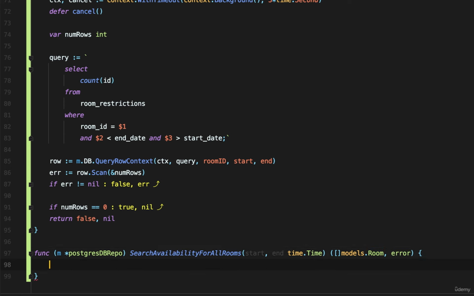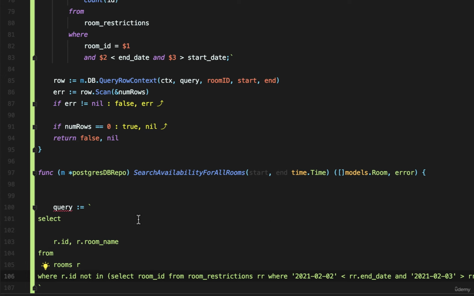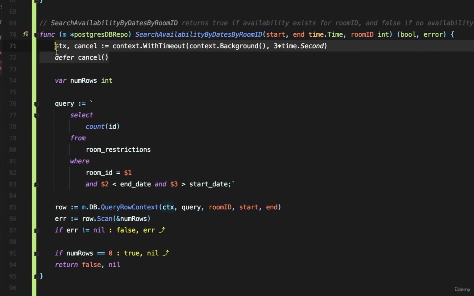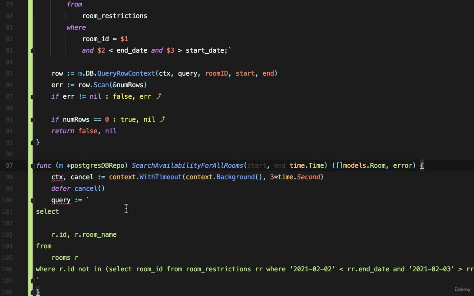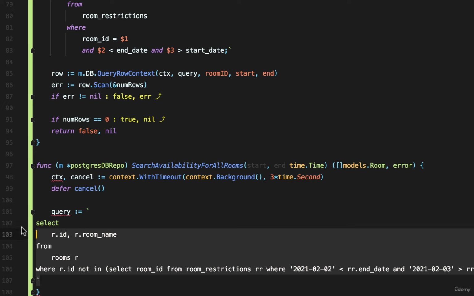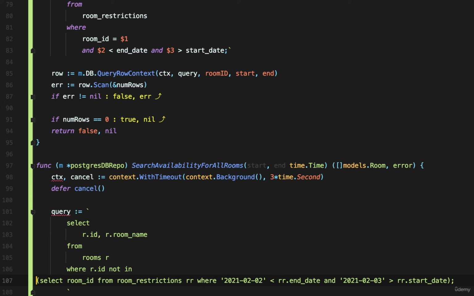All right, so let's first of all get our query in here. Query is assigned the value of, and I'll just put it in backticks and paste in the query that I have, which I'll fix up in a moment. Let's go get our context so I don't have to retype this. Paste it in here. And now let's clean up our query a little bit, just so it's more readable. And I'll just move that over. There. Now we have a query. And I'll put this on its own line. And there. Now everything will fit nicely. Okay, so there's our query.